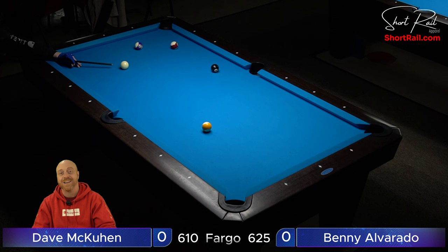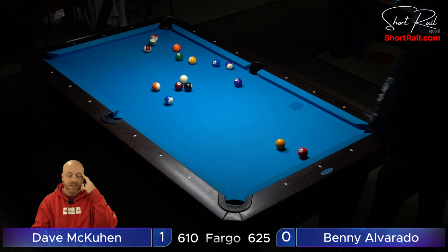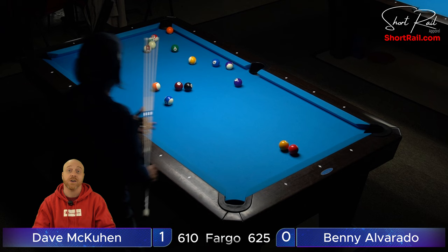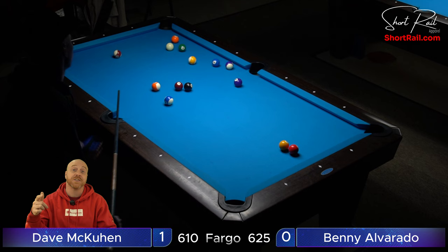This should be our first rack, ladies and gentlemen. We're racing to five here, so the first person to win five games wins this match and is sitting in the king seat. In case you're unfamiliar with the tournament, the king seat is the winner of the winner-side bracket — they're waiting to play in the finals for whoever comes through the loser-side bracket. Our next match that I'll post after this will be the finals. I didn't record the semi-finals on the loser side — that was a good match, I kind of wish I would have. So we're winding down on this tournament.